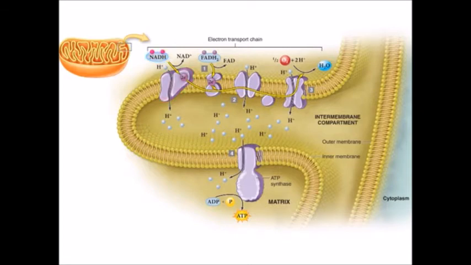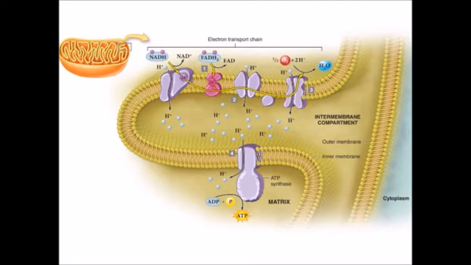NADH donates the 2 electrons it received during glycolysis or the Krebs cycle to the first enzyme of the electron transport chain. These 2 electrons will then travel through the second, third, and fourth proteins. Follow the arrow from the 2 electrons at the first enzyme through the other electron carriers. The electrons release energy as they travel through the proteins that make up the electron transport chain. As we will see, the mitochondrion uses this energy to produce ATP.